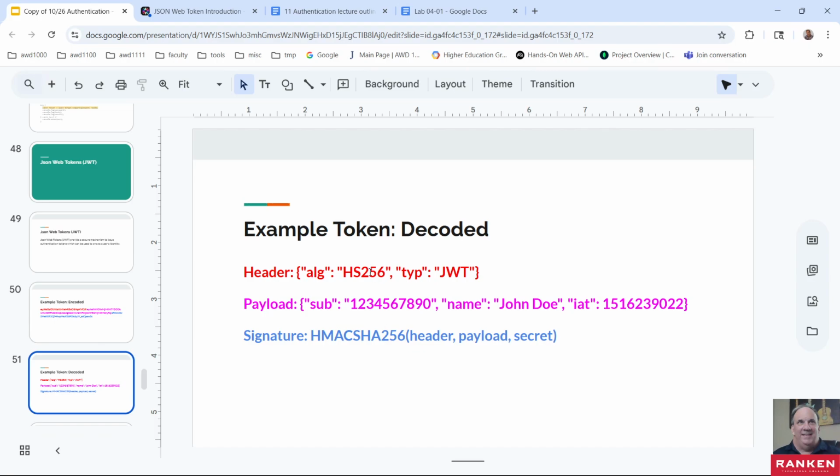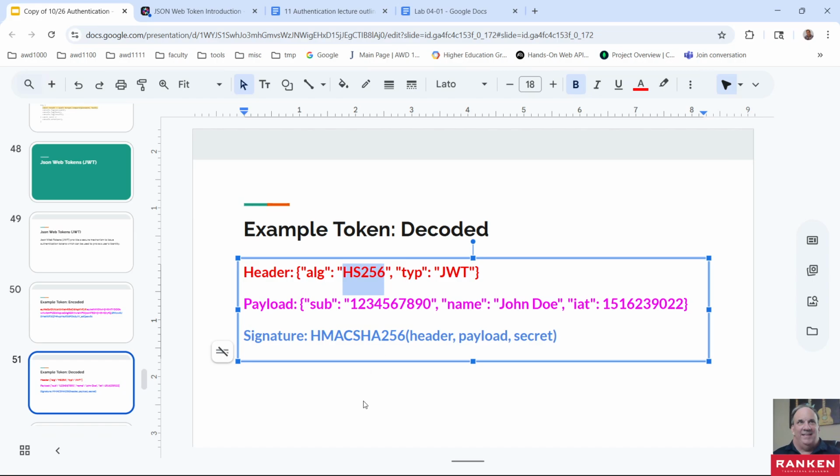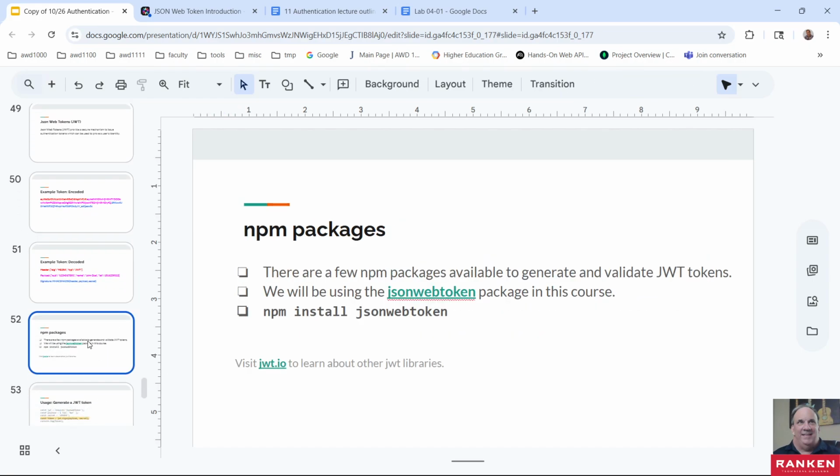So this is HS256, the most basic kind. This is just saying the header algorithm and the type JWT, right? So the algorithm is HS256 and the type is JWT. Okay. There are a few NPM packages available to generate and validate JW tokens.